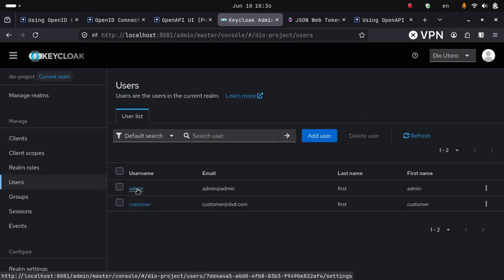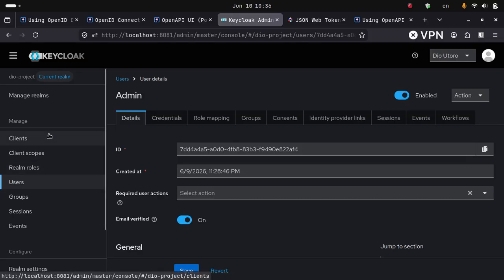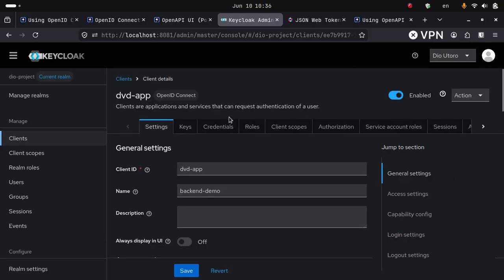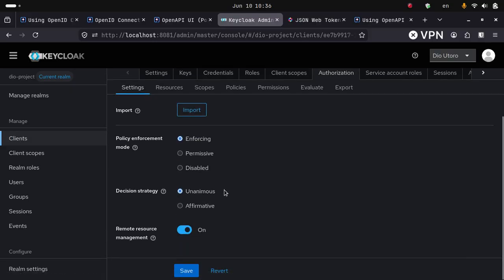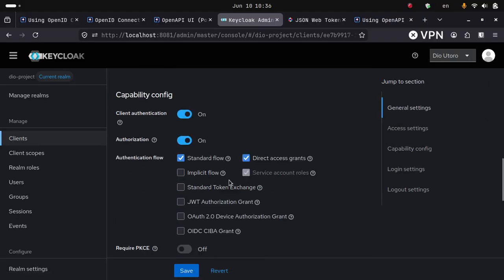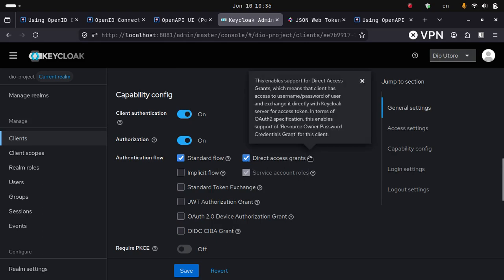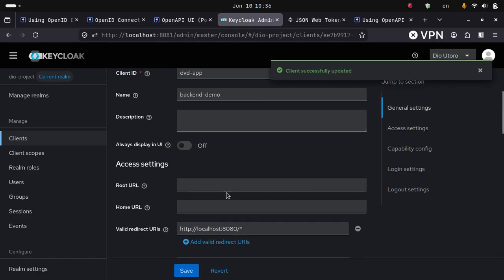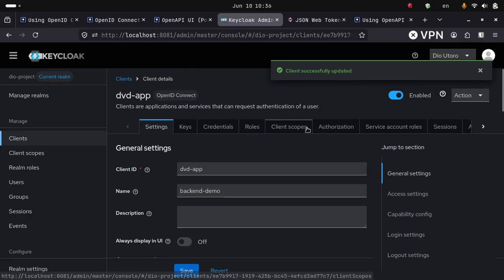Users. No, it's client. Authorization. It's settings. Yeah, it's already here. And the client has access to it. Save. Credential.